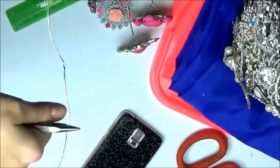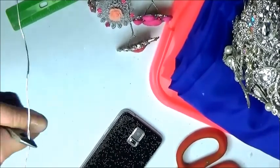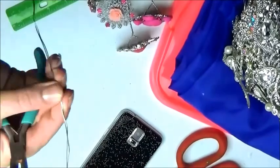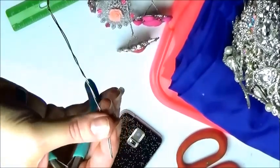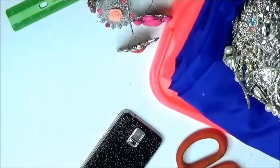I promise it will be okay. And then as you get closer to the end, it's going to be really loose, but again, I promise it will be okay. As long as your two at the tip are pretty close together, you'll be fine. Okay, so that's side one.